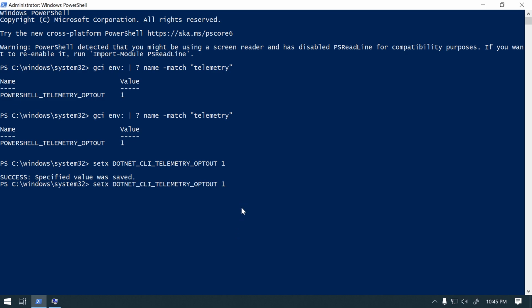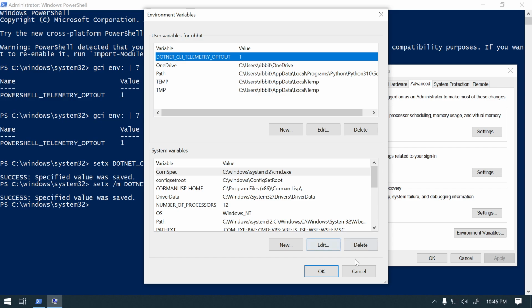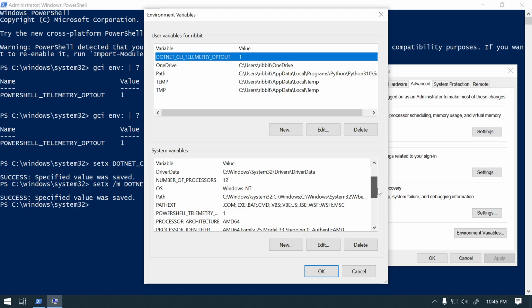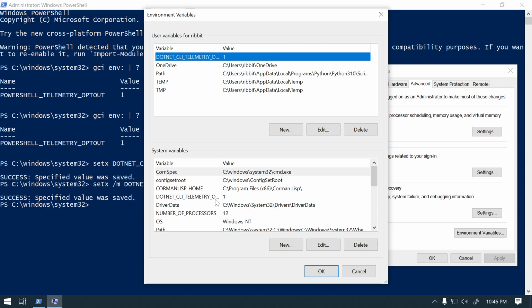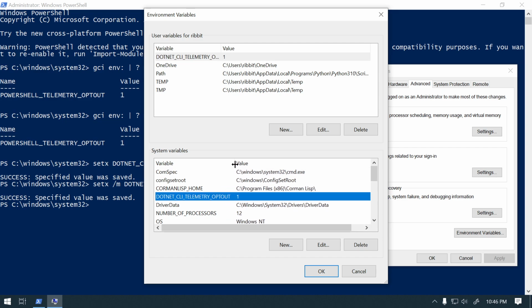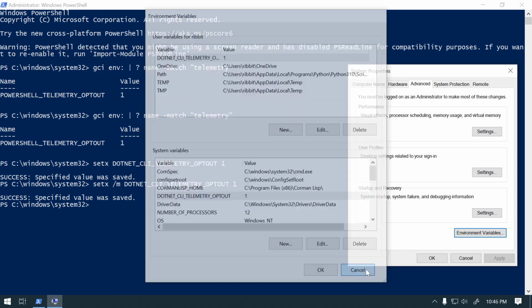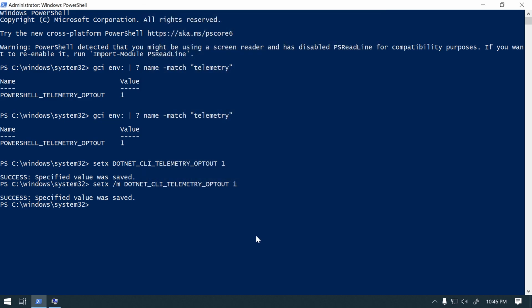So I'll just hit up. And then over here, I'm going to put a /m. And then that set it for the system. And more than likely, I need to cancel that and go back in there. Then over here, you see it's set for the system. And I guess while I'm talking about that, I already have the PowerShell one set.